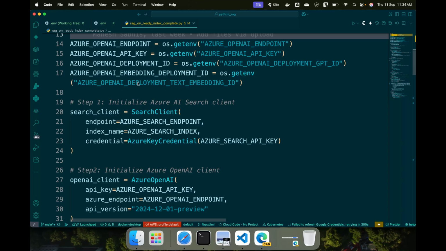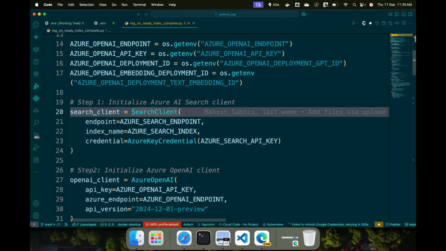Moving further, step number one is that I'm creating the search client. Since I want to explain the entire code, I'm not coding it again in front of you. This is the search client, which takes the important fields. A nice thing to know is that if you move your mouse cursor over it, it will give you the list of keys.